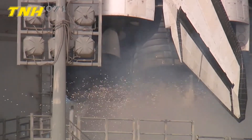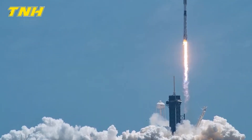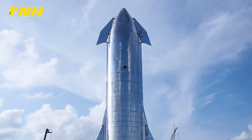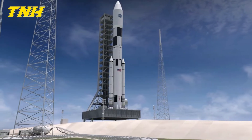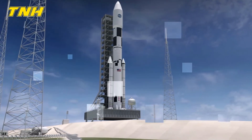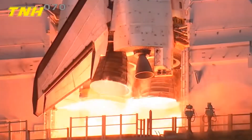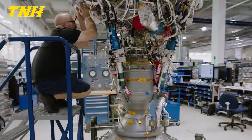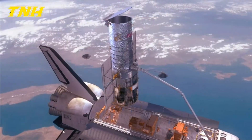Falcon 9 is powered by Merlin engines. While maintaining the structural and thermal safety limits necessary to launch humans into space, it has the highest thrust-to-weight ratio of any boost engine ever designed. Rocket propellants RP-1 and liquid oxygen are combined in a gas generator power cycle. The rocket's propellants are supplied by a turbopump consisting of a single shaft and two impellers. The low-pressure fluid first fed into the turbopump is reused to create high-pressure fluid for the actuators, eliminating the need for a separate hydraulic drive system and preventing thrust vectoring control failure from hydraulic fluid shortage.